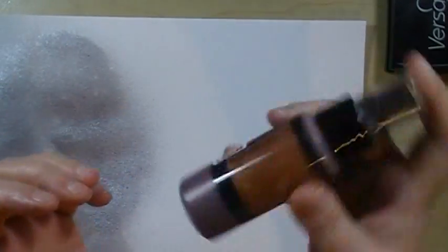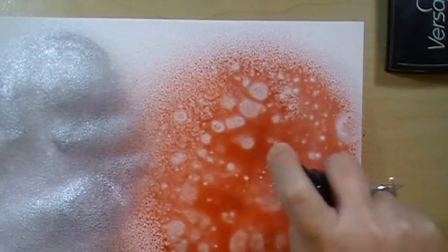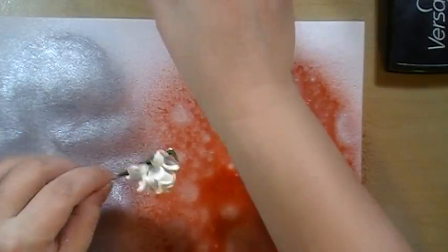Okay, so we are going to move on to the next color, which is called Cowabunga Copper. My husband named this one. It was Gnarly Copper, and he was thinking about 80's names and such, and he said, how about Cowabunga Copper? So I texted Tracy, and I said, hey, how about Cowabunga Copper? And she said, perfect, let's do it. Okay. So this is another bright color. It has a gorgeous copper shimmer and a gorgeous copper pigment. I'm just going to grab a rose and do that and dry them both at the same time.